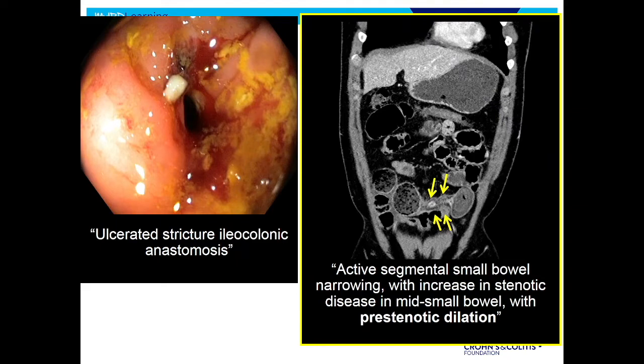On a CT scan, this is what it would look like — this is colon, this is the small bowel, and this connection between them that should be more open is very narrowed. The white is what inflammation looks like on a CAT scan, so that's an inflamed, narrow segment. As stool tries to come down through here, it gets blocked, causing the bowel to swell up — that's called dilatation. That's showing us the blockage is impairing the flow of stool, causing pain, nausea, not feeling like eating, maybe weight loss. So that is obstruction.